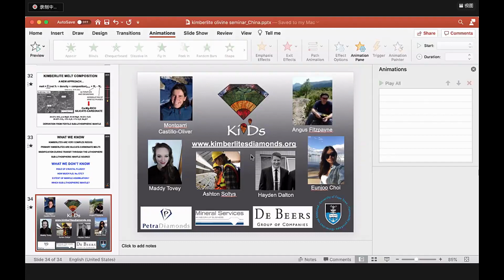So imagine if you have a thermal upwelling, like what you would call a plume, impinging at the base of this very thick lithosphere. If you have low degree partial melting there, that's when you would produce a silicated carbonate melt. We can call it a carbonate melt, we can call it kimberlite. And then essentially the melt would start to ascend straight into the lithosphere. So this is currently my preferred scenario.